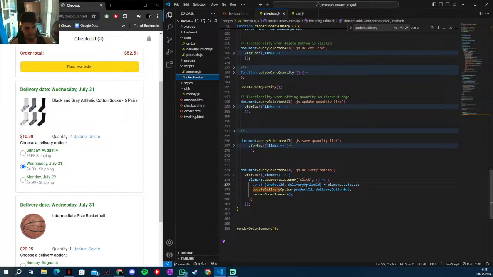So in MVC, we divide our code into these 3 parts, and then they interact with each other in a loop. First, we use the model to generate the view. So in our code, that's what we did here. We took the model, or the data, which is our cart, and then we generated the HTML, or the view. Then, when we interact with the view, it will run the controller. So that's what we did at the bottom here. When we interact with the page, we run some code. And finally, we use the updated model to regenerate the view.